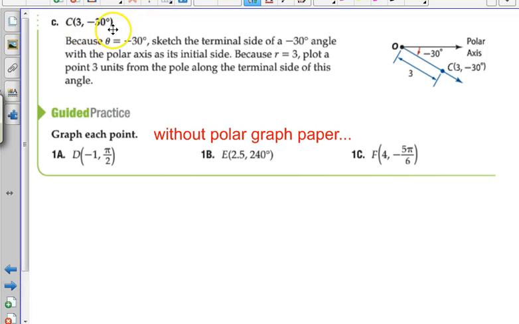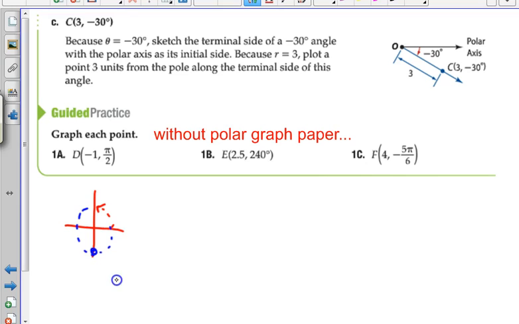All right, 3, negative 30, so you went this way and out 3. So real fast, help me do these without graph paper. I don't know that you have these, do you? So pi over 2 means I rotate around to here. Negative 1, I'm pretty sure you've never seen this, so brand new stuff. Back up 1, instead of going out 1, back up 1, so it would be on that first circle, if we had a circle there, of radius 1. So it's 1 unit from the pole on the opposite ray of pi over 2.